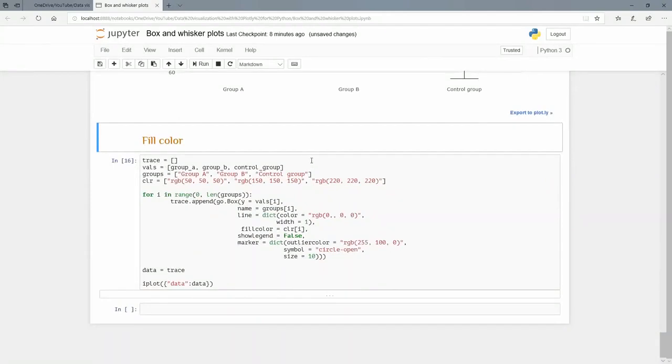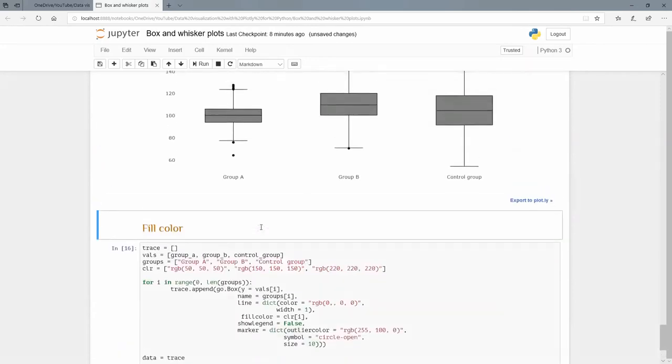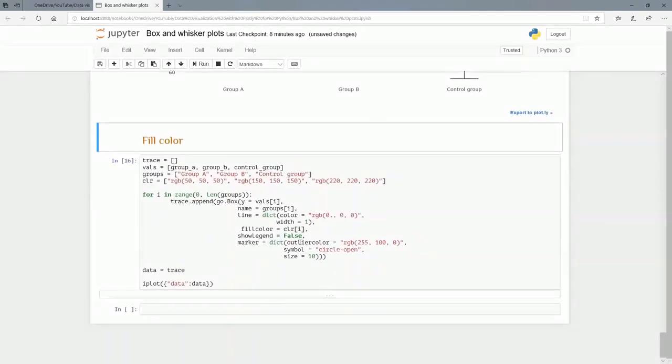We can actually have a lot of control over what happens, and in this instance I'm making my line black again. My fill color, I'm going to iterate over with this for loop, and every time I'm going to change that, so that's a dark gray, a middle gray, and a lighter gray. So that is the fill color for this line, which I didn't specify there.